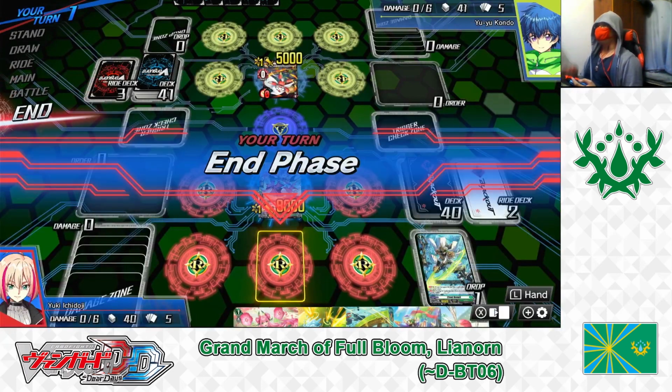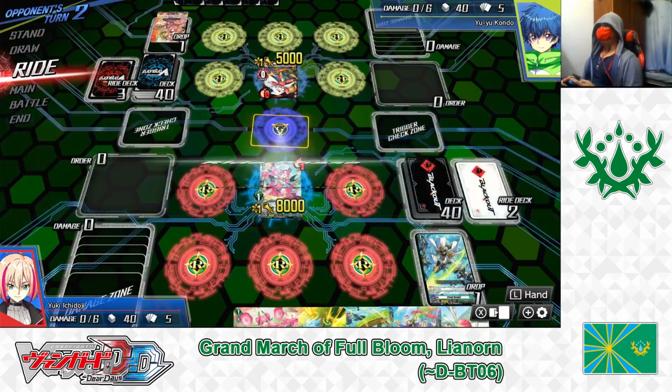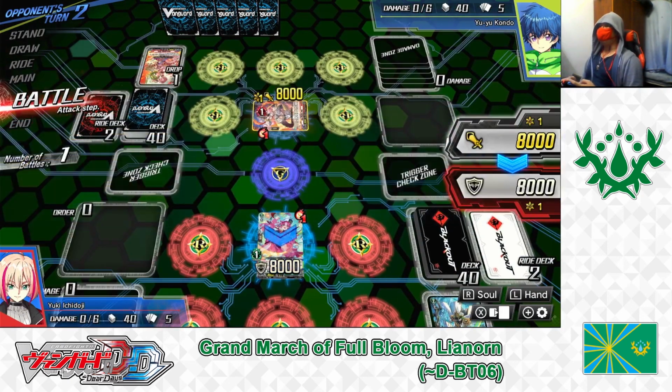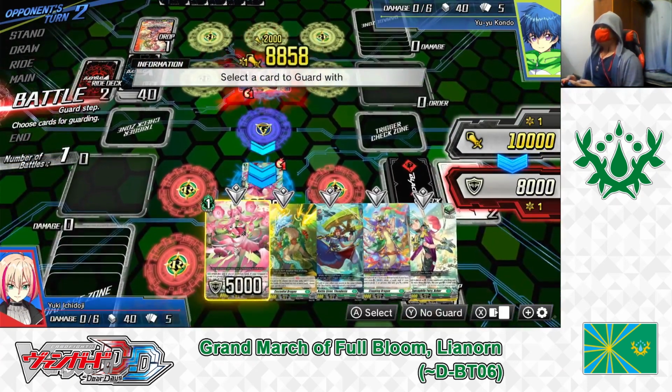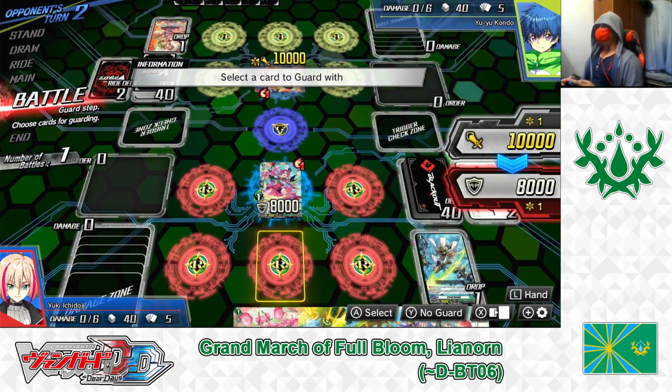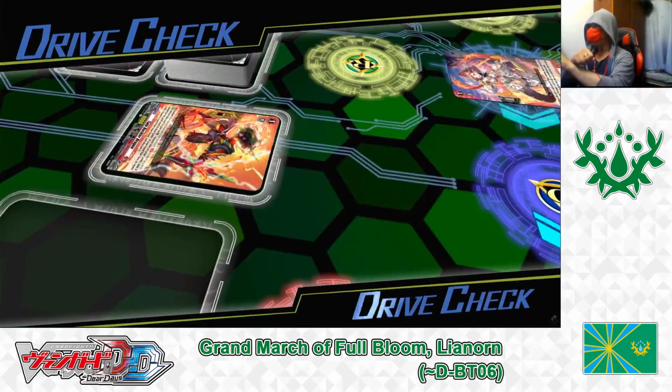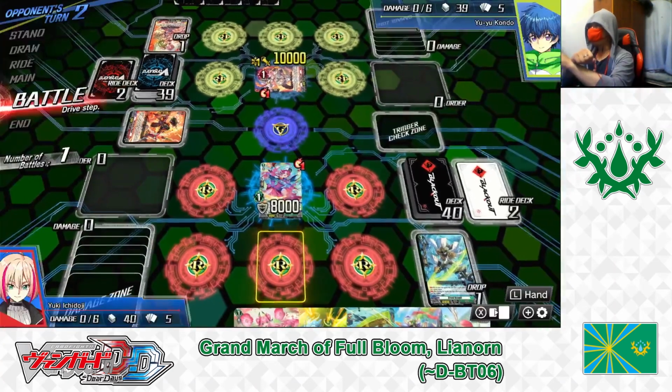Now it's my opponent's turn. My opponent's going to ride the Grade 1, Blaze Maiden Reno, and going straight to battle phase. 8k to 8k. No problem, can take the hit, so no guard. He drive checks. No trigger, perfect guard. Not bad, but not good either.